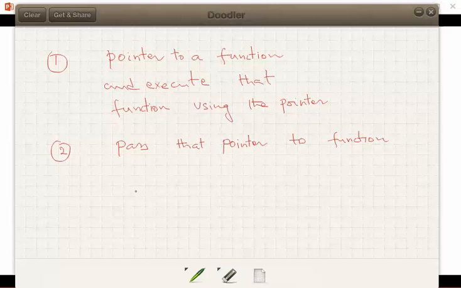That means a function is no more just an integer x, integer y. It can also take functions as a parameter.